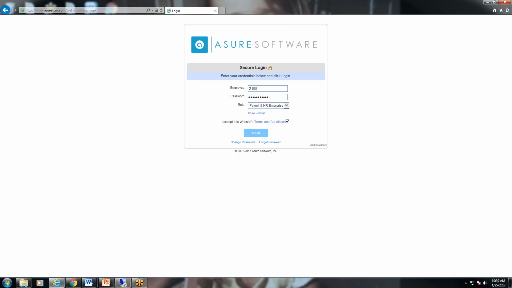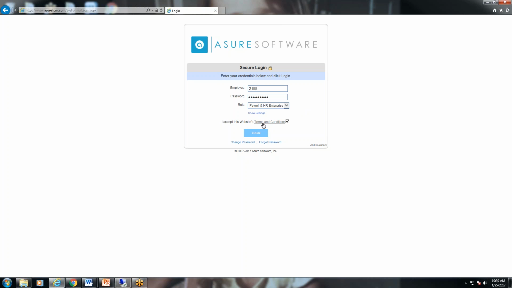If for some reason someone were to try and log in on a role that they are not assigned to, the system will pop up a nomenclature box that will detail out the information saying that they do not have access or have not been granted access to that specific role. In order to populate that drop down again, you can simply click on the show settings and update roles, and it will populate that list to only those roles that they have access to.